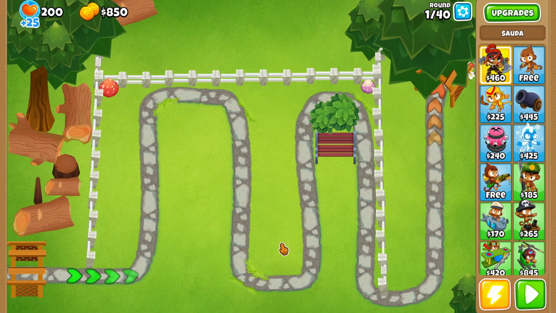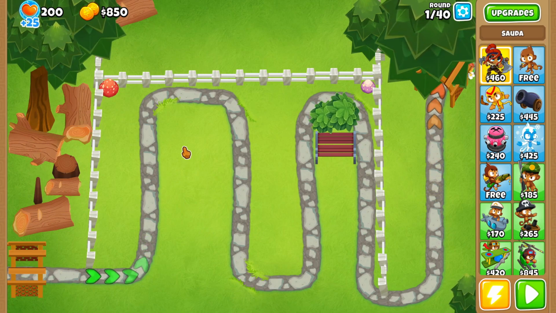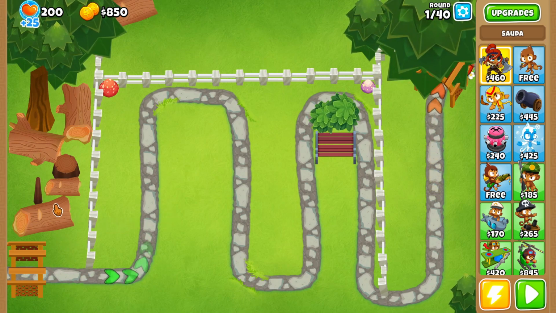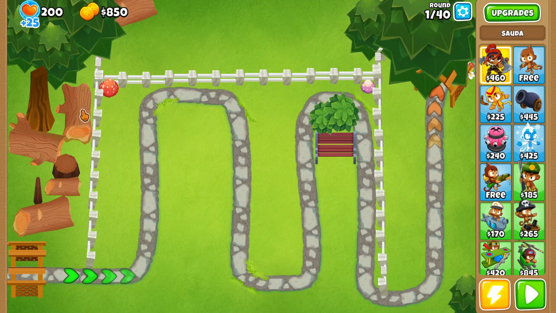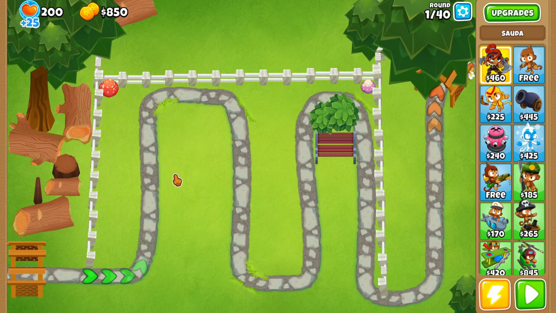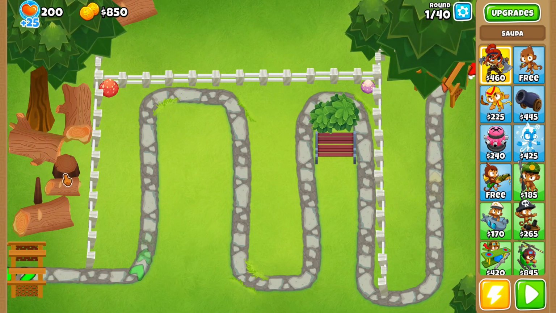A next super simple tip to make your maps look a little bit better: when you're placing props in the BTD6 map editor and creating your own maps, make sure that every single prop you place down has its own purpose. This is an example of a map where I'm not really sure what they have going on here. It looks like they wanted to make it into a lumber mill, but with all of these different props, they really don't have their own purpose.